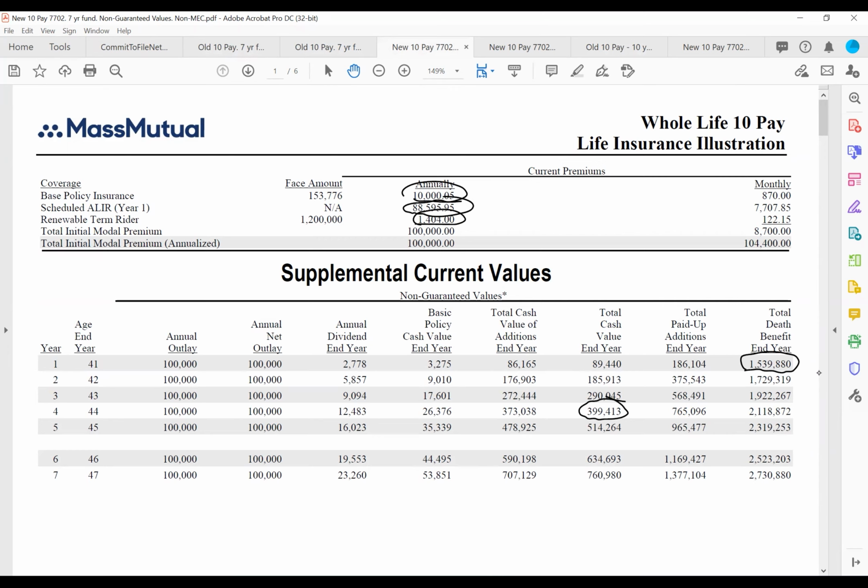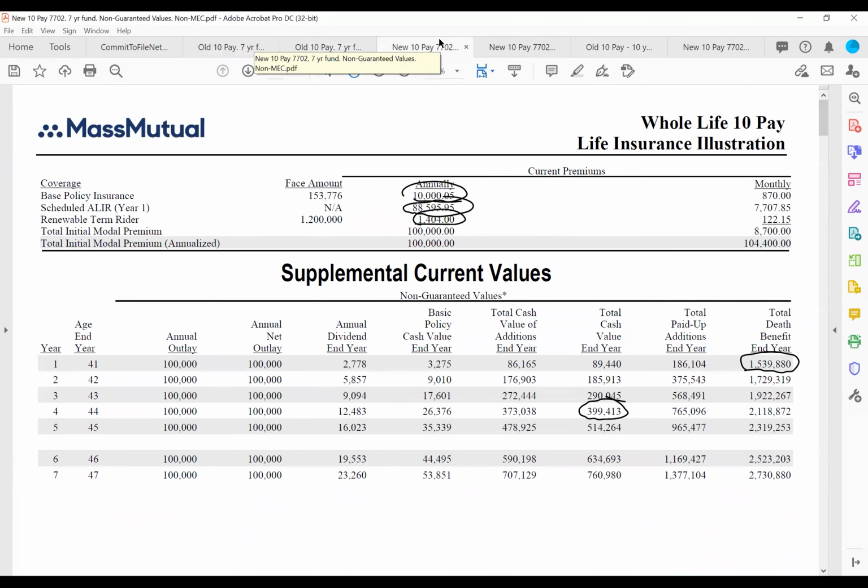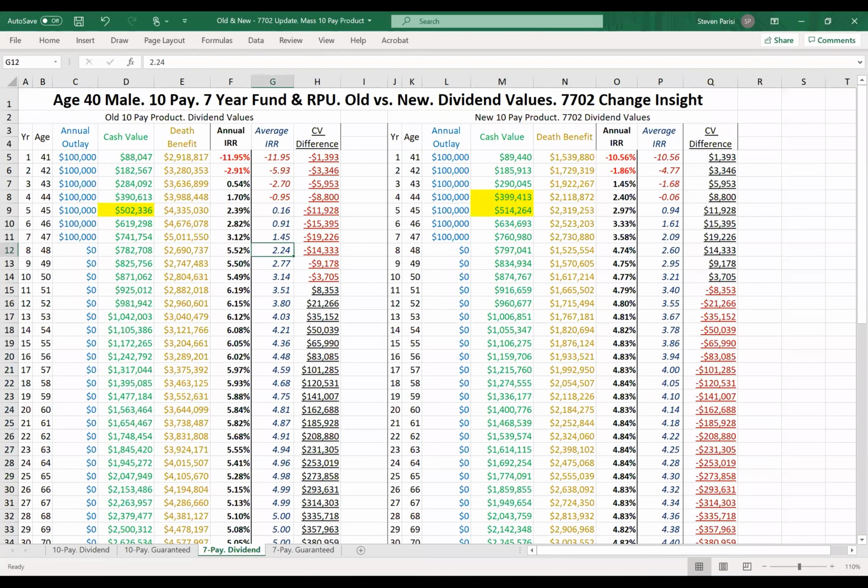And then we went reduced paid up. This one's going to be fun. We can look at the guarantees quick too, just so you can see everything matches up. Let's have some fun here. 7-year fund, old product on the left, $100,000 per year for 7 years. Crossover point, year 5, 88% year 1, minimum commission, maximum cash value, the works. Not quite the works because we can't use Lister, but you know what I mean.